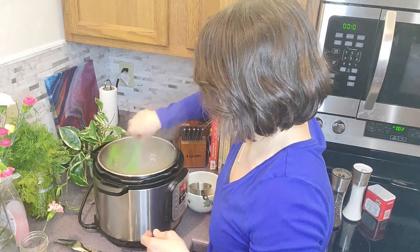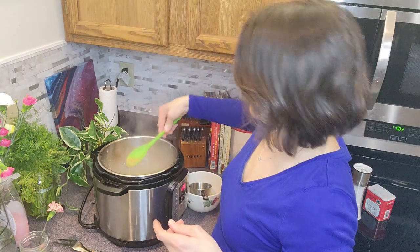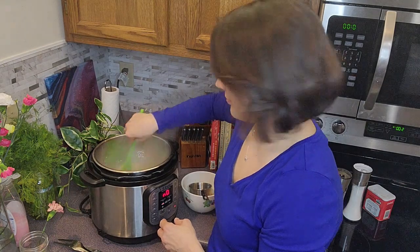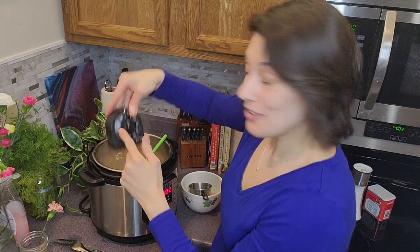Stir it all together and just let it thicken. Stir for about 1 to 2 minutes. It's already thickening up. We have chicken gravy right here, right now. Yum. I'm gonna go ahead and turn off the pressure cooker and put on just keep warm until our chicken is done, which is now. Look at that timing.